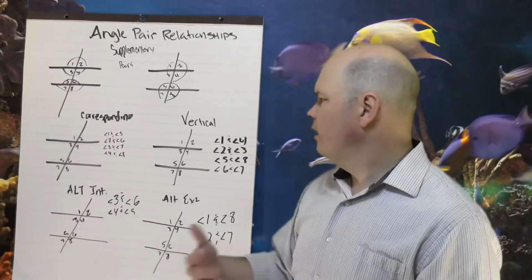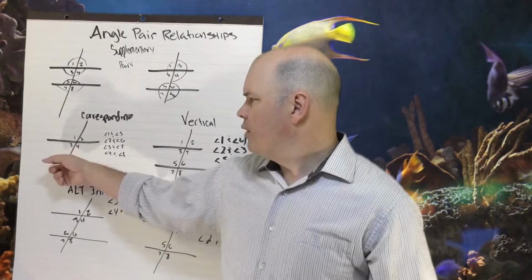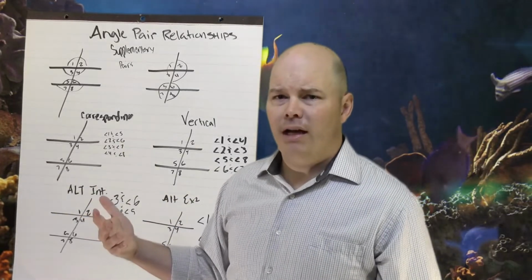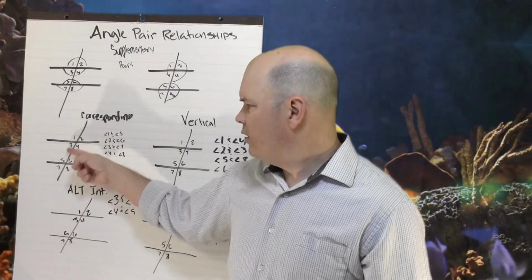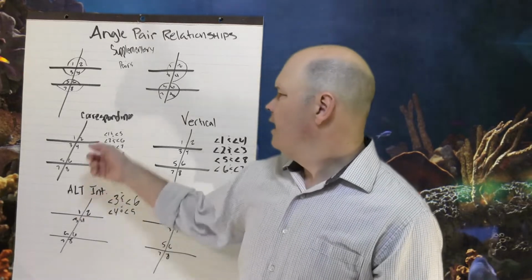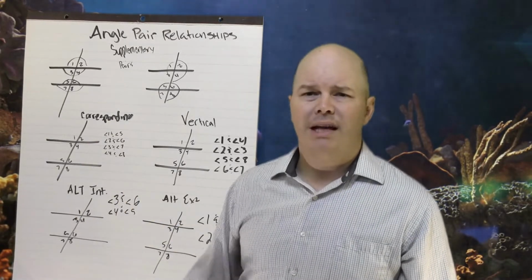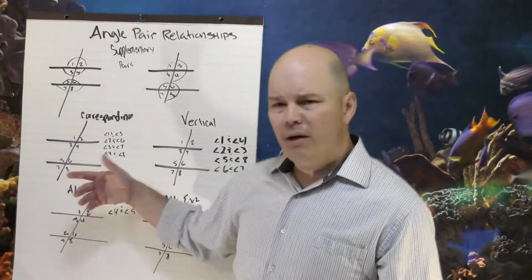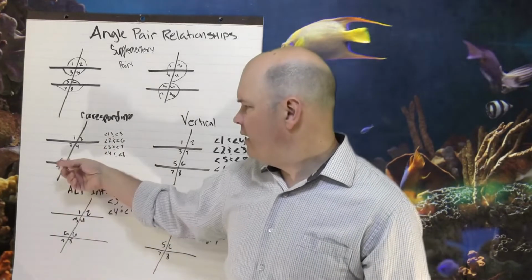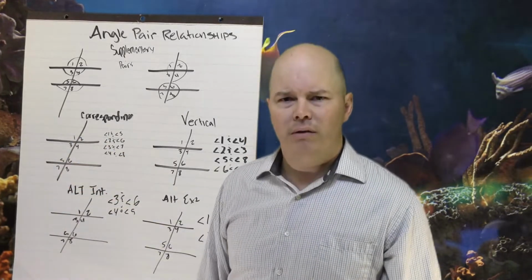If I'm looking at angles 5 and 1 here, they look pretty similar, okay? So if you can reason that since they look similar, they probably are the same, then I can drop the corresponding term. It's helpful to know, but realistically, in the real world of math, I need to be able to see that angles 5 and 1 work, okay?